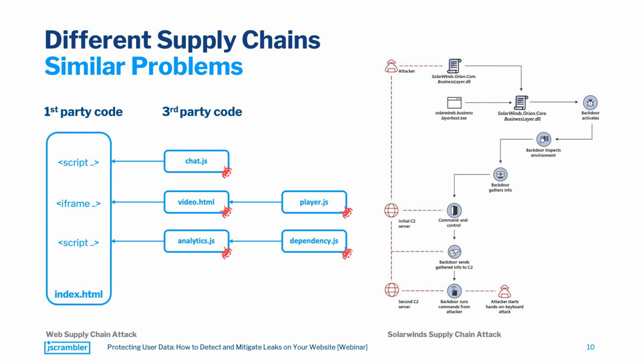Both of these approaches stem from compromising a security weakness of a third-party vendor and then using that to deploy malicious code that makes its way down the supply chain. Once the code reaches its target, once you are able to run code on your intended client's machine, it can collect sensitive data. And then what does it do with that data? It sends it out to a command and control server and leaks it into the hands of the attackers. In both of these cases, these attacks can stay active for weeks or even months before being detected.